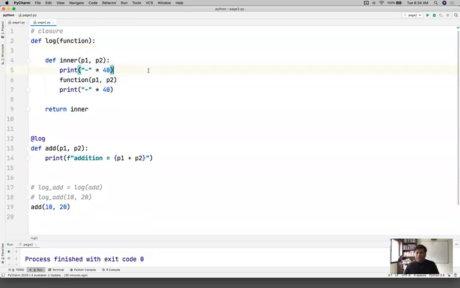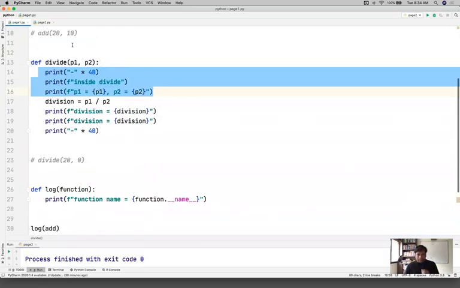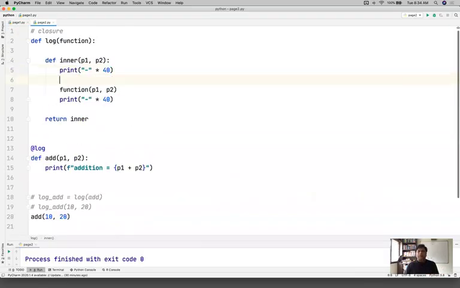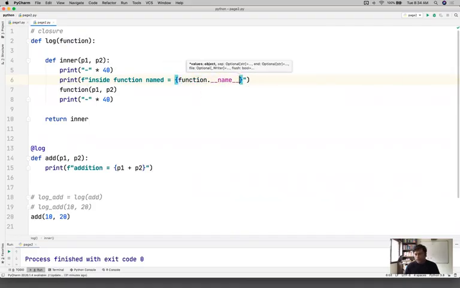First, it's not a limitation, but I just want to show you how to get the function name. So along with this, I want to get the function's name. Fine, it's very simple. We already have seen it. So probably I'm going to come back here and say I am inside a function. So inside a function named, how do I get the function's name? Probably we already have seen that last time. It's function underscore underscore name underscore underscore. So that is a dunder name. Dunder name is the way you can get a variable's name. For me, function itself is a variable. So this is how I can get the function's name.